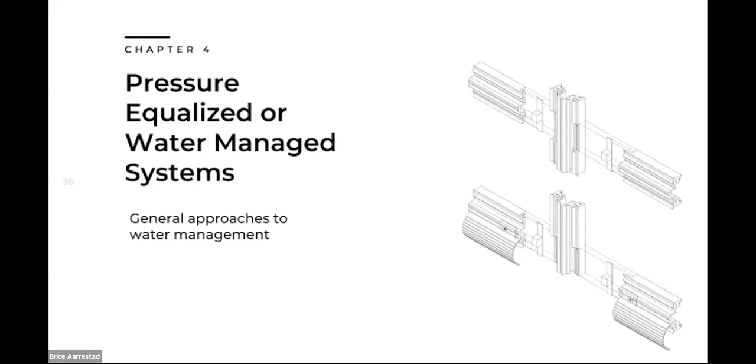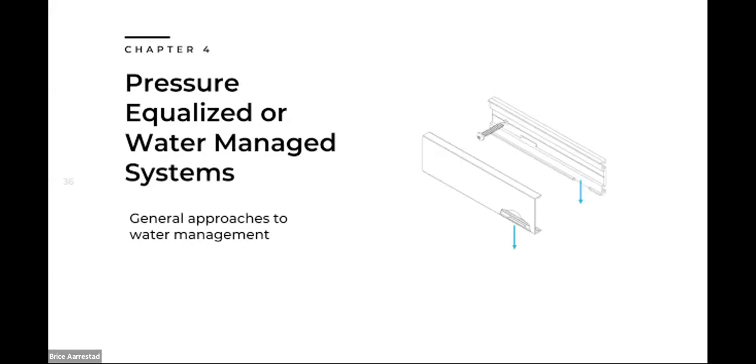So comparing pressure equalized to water managed systems, water managed systems are designed to accept some water, and they focus on draining it away. So there's no air barrier per se, or not as consistent of an air barrier. The cavity is not sealed, so pressure differentials can still drive water inward. These systems are focused on drainage, so they rely on weep holes and channels to remove water from the glazing pocket. They are slightly easier to fabricate and install, but they're less robust in extreme conditions. So you see them more prominently with storefront systems, conventional aluminum storefront systems, as opposed to curtain wall systems. Their performance is effective in many climates, but less resistant to wind-driven rain than a pressure equalized system.